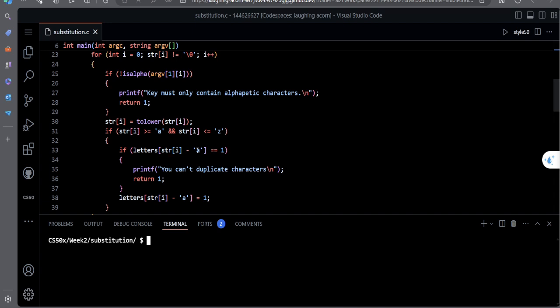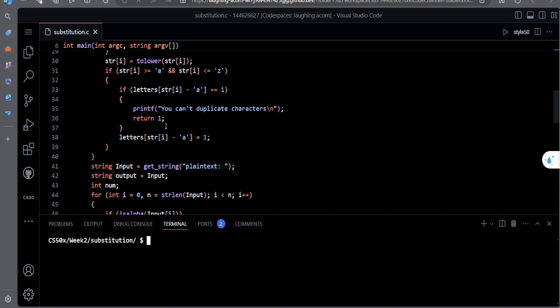Like, get into the array at that character and see if it is equal to 1. If so, it will say you can't make duplicate characters. I mean, you can't repeat a character ever. If not, it will give it the value 1. This if condition is to check that there is no duplicate character, no characters are repeating.